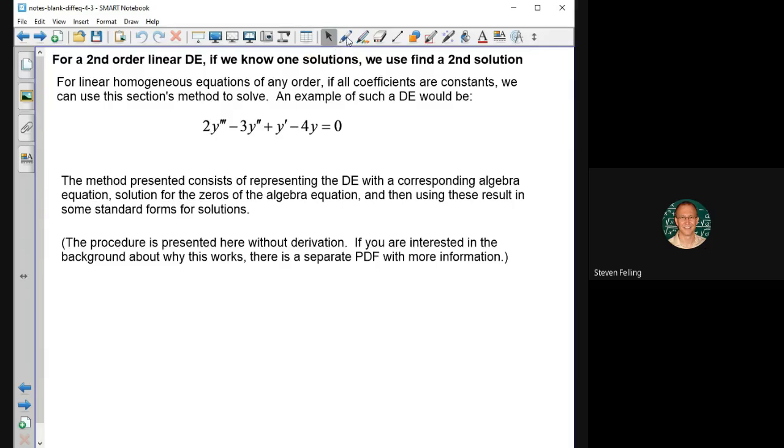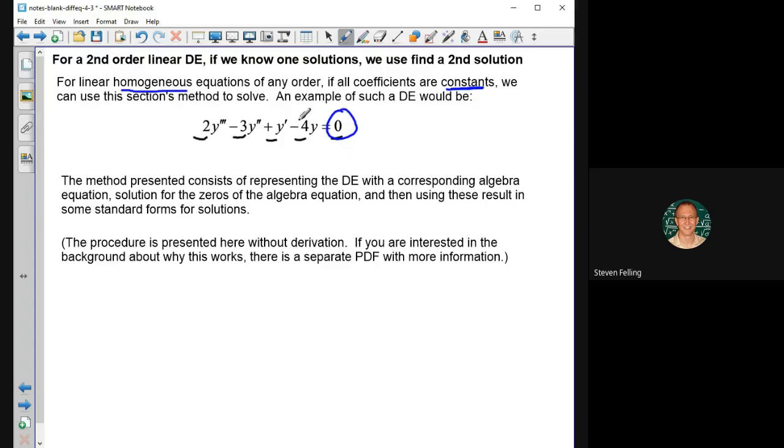If we have something which is, say, a third order differential equation where we have y cubed, third derivative of y, second derivative of y, first derivative of y, y, this is a linear differential equation because all of these coefficients here are either constants or they are functions which only involve x. But we can go even further and say they're specifically all constants, and it's homogeneous, which means the right-hand side is 0, then we can use this method here.